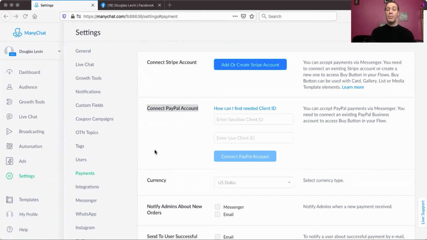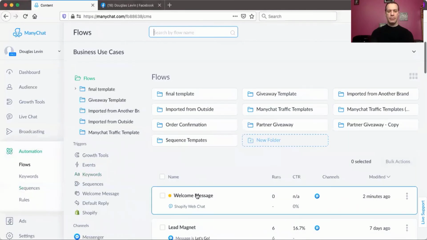I saved the most important part for last. Give them a way to contact you and get immediate answers from you on potential issues that will come up. This can be automated and set up quickly so a virtual assistant can be notified immediately and respond. Or if you're new and don't have the money for a VA, they can notify you and you can respond immediately so you can give amazing customer service. And it's really easy to set up too. So what I'm going to do is go back to a flow, right? We were talking about the welcome message, so let's just use that again.